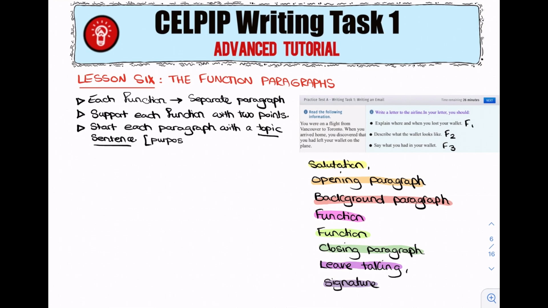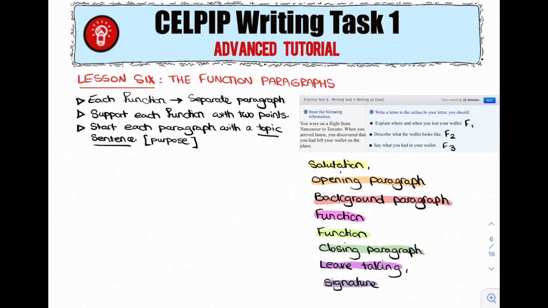A topic sentence is basically a way for us to introduce the purpose of the paragraph. So what the topic sentence does is it introduces the purpose of the paragraph. In a sense, in the topic sentence, you are saying what you want to say without really saying it. So it's sort of like a signal to the examiner, informing them that the second bullet is going to be addressed in this particular paragraph. Or it's a trigger telling the reader or the examiner that the third bullet is going to be addressed in the paragraph. Let's take a look at some examples and you'll see exactly what I mean.